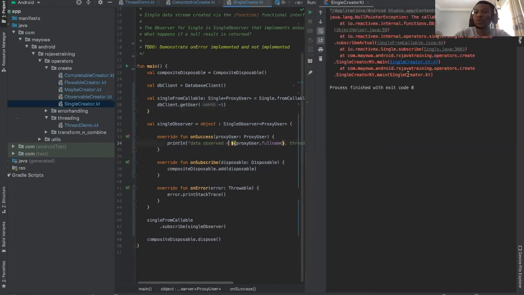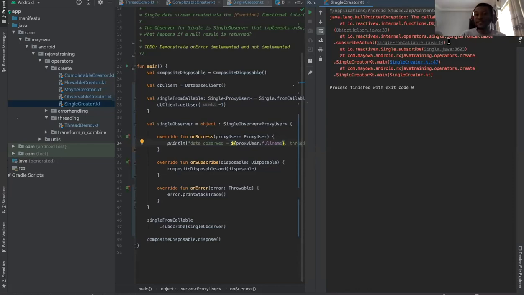Yeah, so this is what happens. We get this error message that says null pointer exception, the callable returned a null value. Now, that's one interesting thing about RxJava: it is not safe with null data, null result. So if you try to return a null result in your Rx stream, then Rx is going to complain. It's going to make noise that something is wrong. And then it's going to return a result to an error, and your stream is going to terminate. One of the things that happens when there is an error in your Rx stream, in your flow, is that your stream terminates, and subsequently you can't get data from that stream anymore.